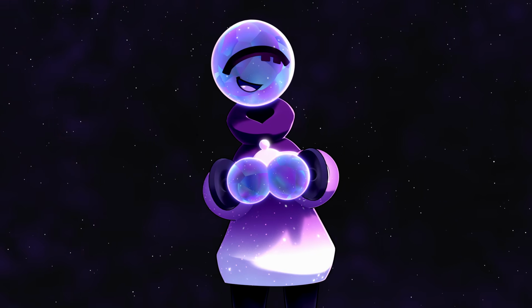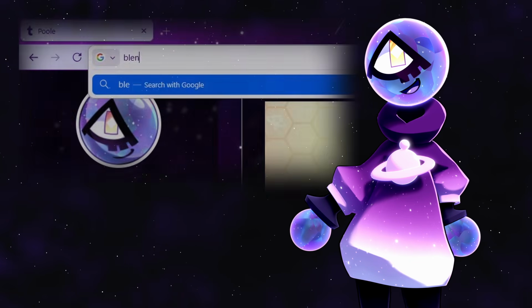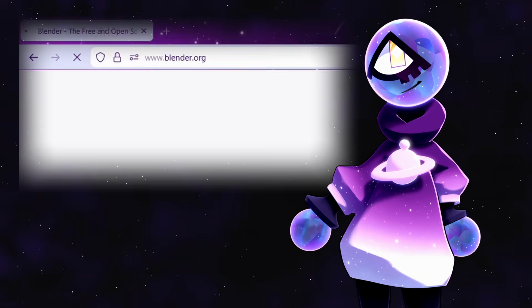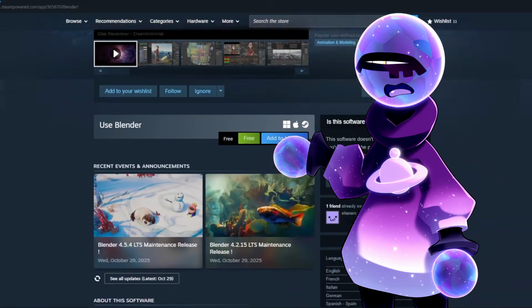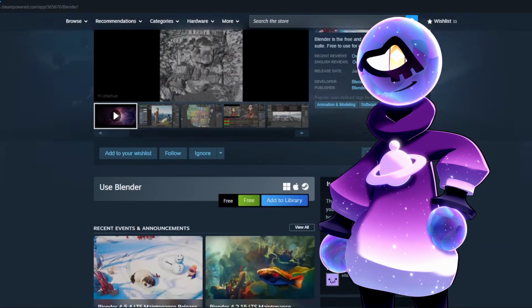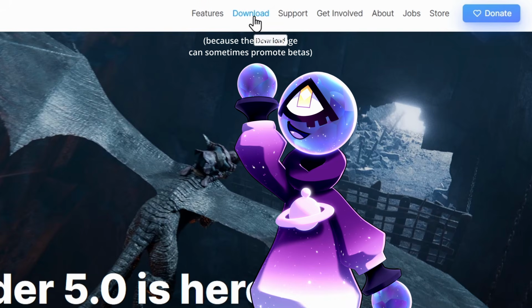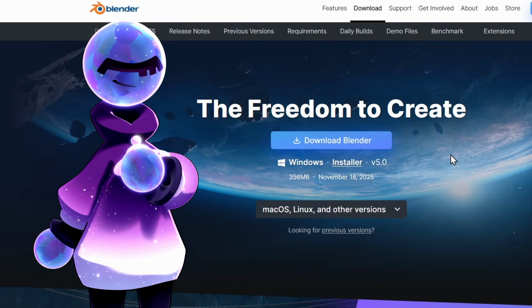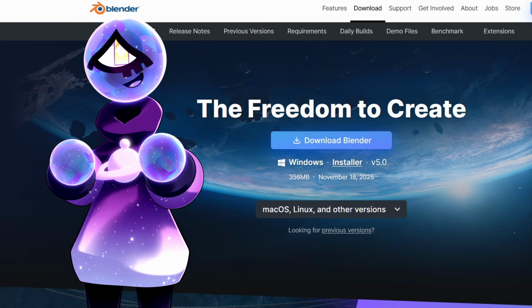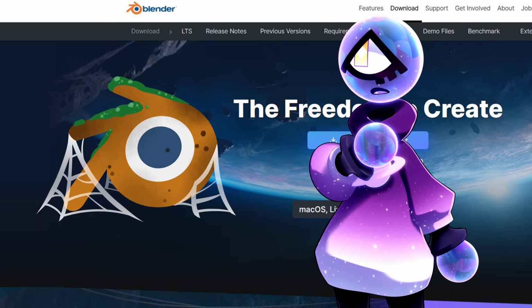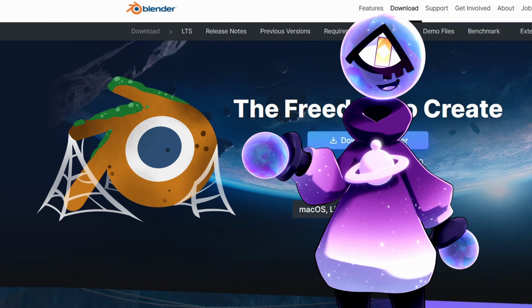Now let's get into the actual program. You always download it from blender.org, and it'll always be free. I mean, you can get it from Steam, but then it would require a login to use. I don't know why you'd want that. Just go to blender.org, go to the download tab at the top, and just download it. For me, 5.0 just came out. But what I'm going to teach you is so fundamental, I'd be surprised if it ever changed, so don't worry about the version. But if you downloaded it a long time ago and haven't touched it since, I'd highly recommend downloading the new version though.